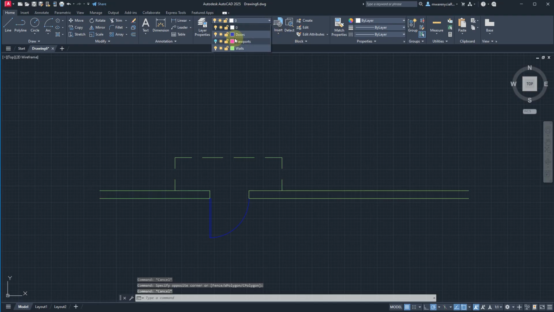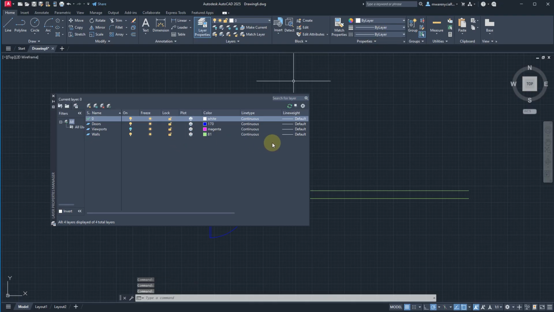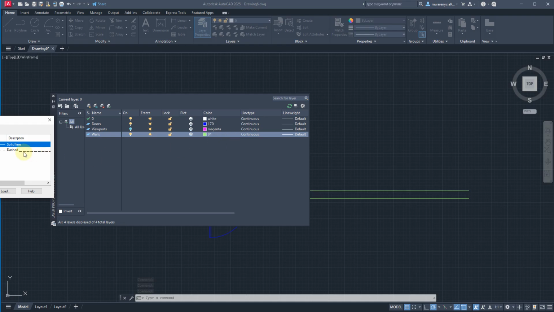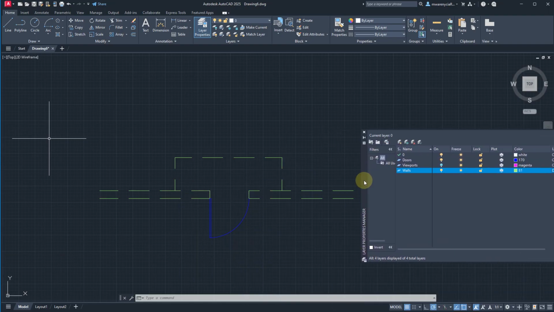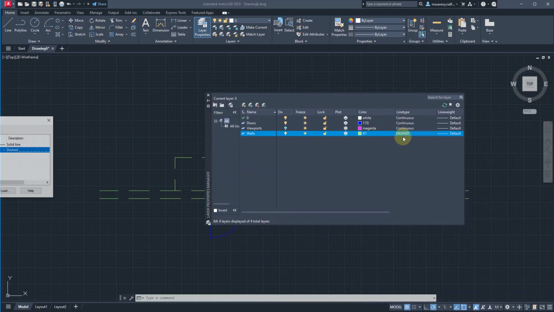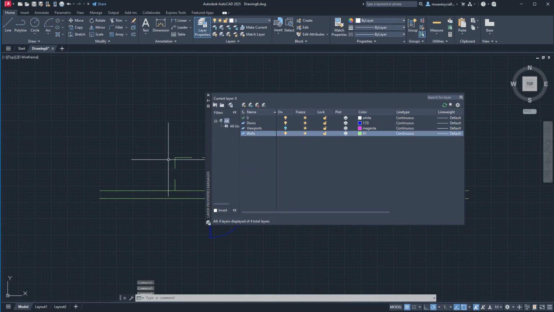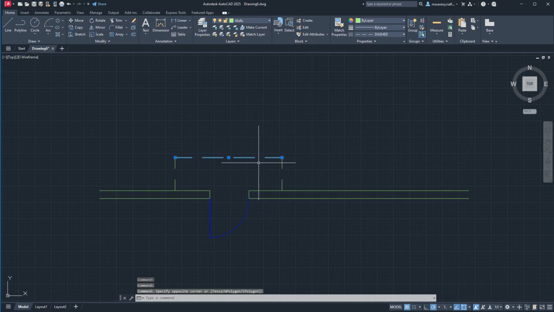But I would highly recommend doing group level settings first, because we do have the line type and line weight settings here. So if I wanted all my lines to be dashed, I could do that, and all of these are now dashed. Generally, you don't want to do that, so we would leave this in continuous. And then the one exception is going to be this set of lines right here that are different. That will save you guys time.